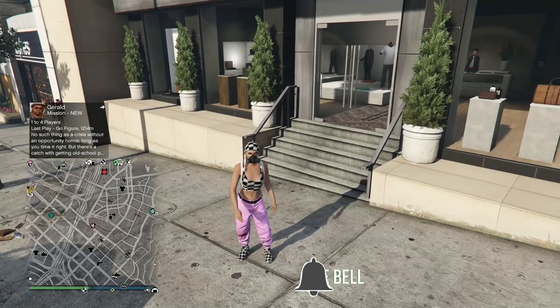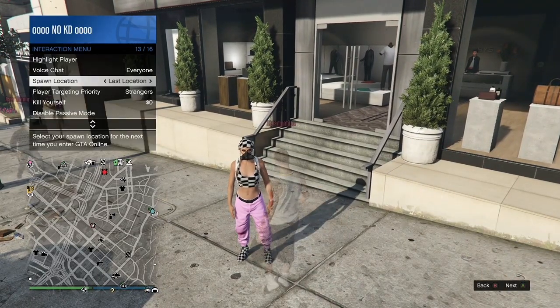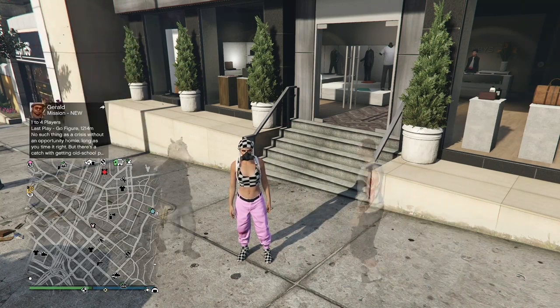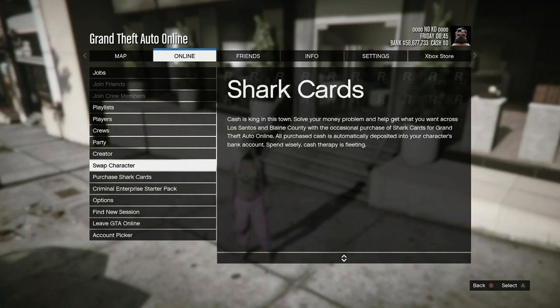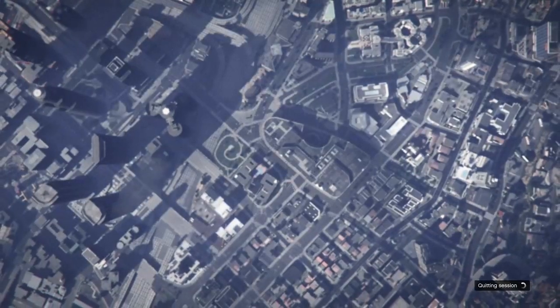Also, go to ammunition and buy either a rebreather or an earpiece. And when you're ready, just come to the clothing store, set your spawn location to last location, hit your pause button, go to online, and go to swap character. So remember that you are going to be losing all your outfits except for only one. So before you start, make sure you put on the outfit that you don't want to lose.